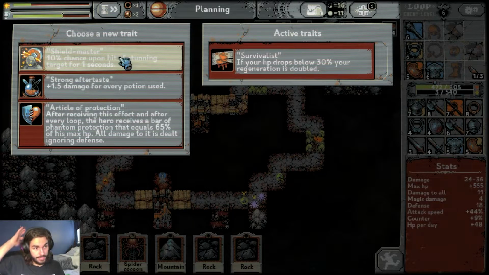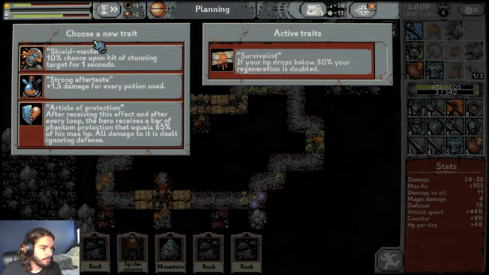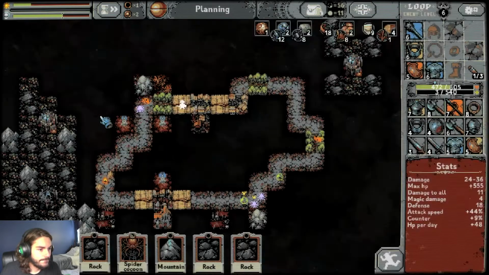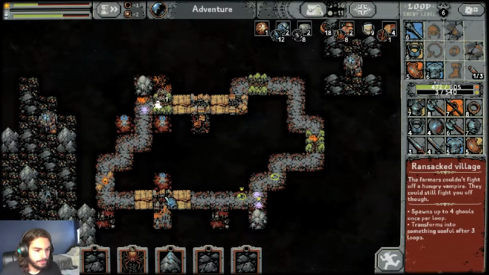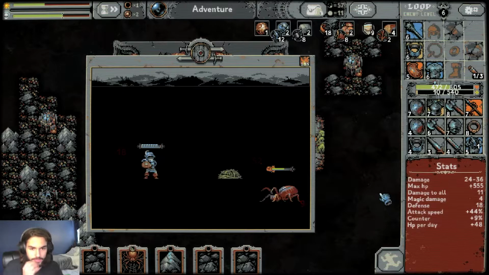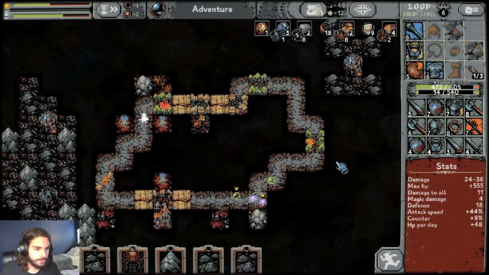Shield master. 10% chance upon hit of stunning targets for 1 second. That sounds awesome. Damage for every potion used. After receiving this effect and after every loop, the hero receives a bar of phantom protection. The phantom protection is really good too. Phantom protection. So it might carry us through the whole thing. Oh. At least we start with it as well. Oh no. It's Hodor.